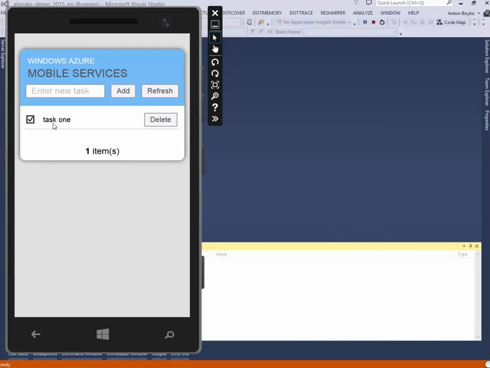And as you can see, we have task 1 here, and this task is marked as completed. It's just because we switched our filter. So it's very easy to manage all this stuff, and also we can create a little bit more complicated filter.